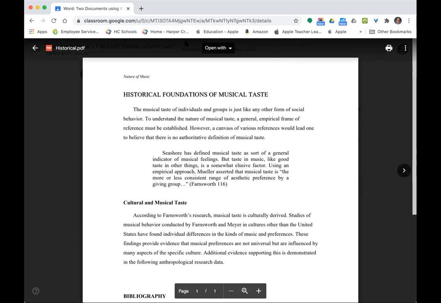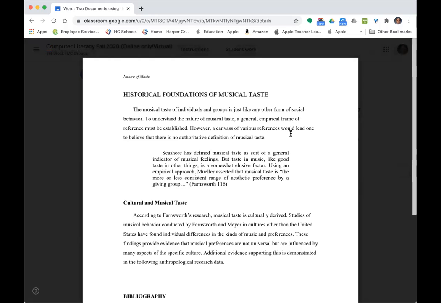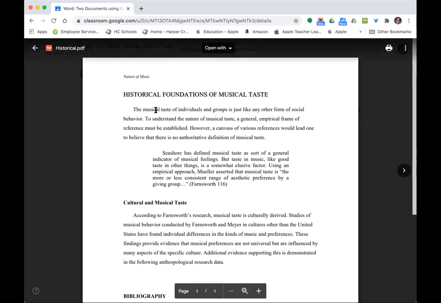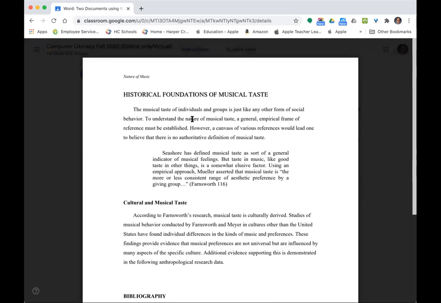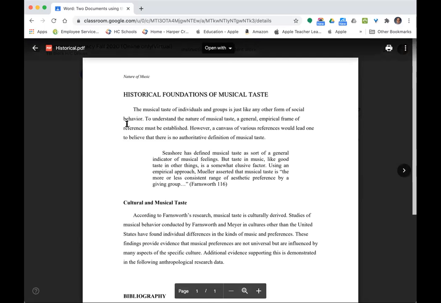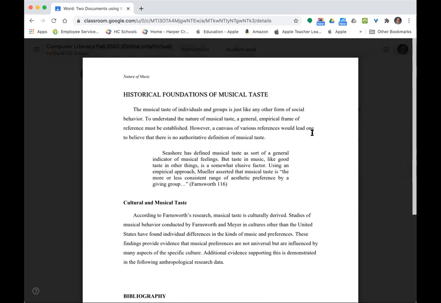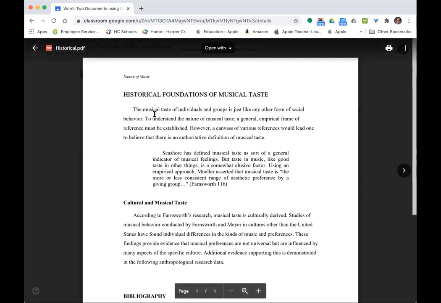Let me see if I can get my, well, I'm not going to mark on here. And you go into the paragraph dialog box and it's really easy. You can set a first line indent in there. You can set line spacing like double or 1.5 or whatever. You can set left align, right align, centered, justify, and it's really easy.